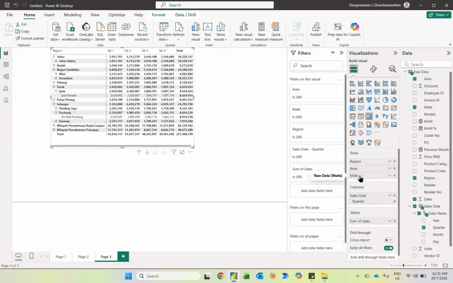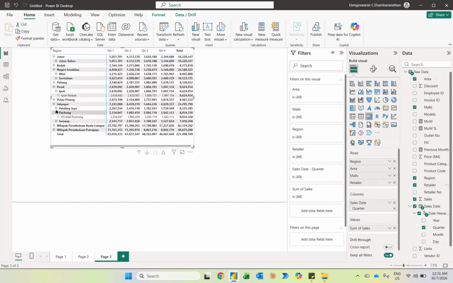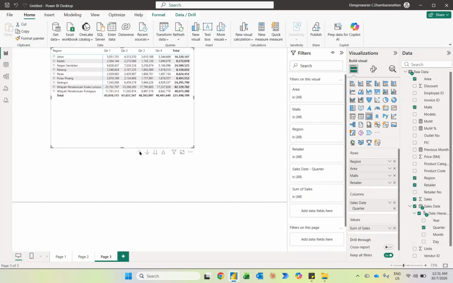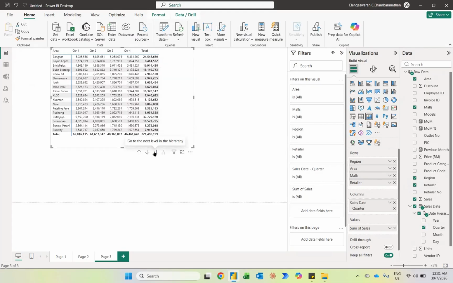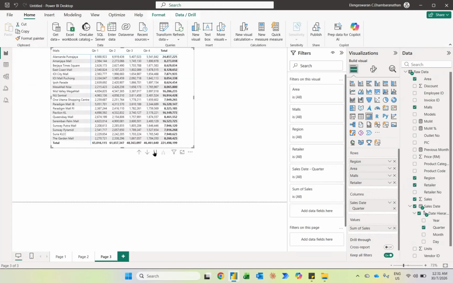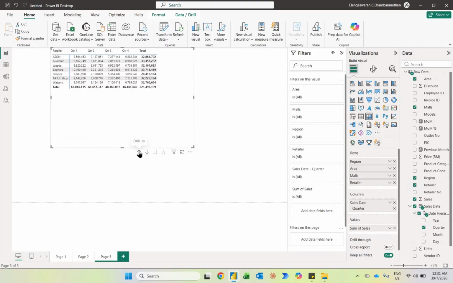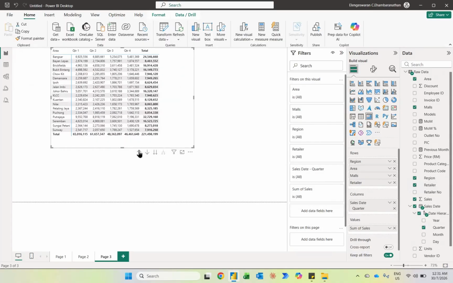And then from the mall, we want to know who is the particular retailer. So we tick the retailer. So then we can just click it over here. So just say I click here, then we have all the retailers involved. So we can just press the up arrow. So the up arrow will indicate the first subgroup. Then we click on the second level, the next level, and next level. So this is how you can actually play around with the data in Power BI.